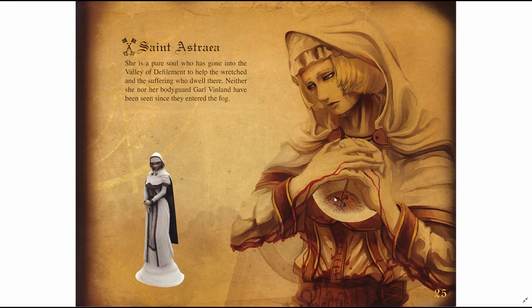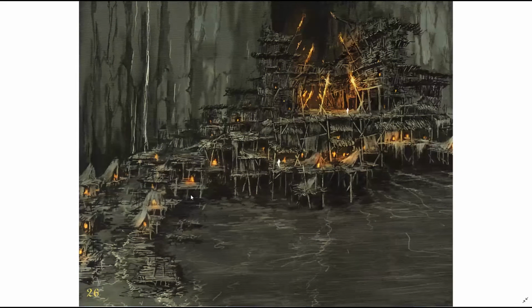She's like covered in blood and shit. She's like holding this thing. I don't know what this does. Yeah. But her presence there, I guess, helps with how terrible it is in there.